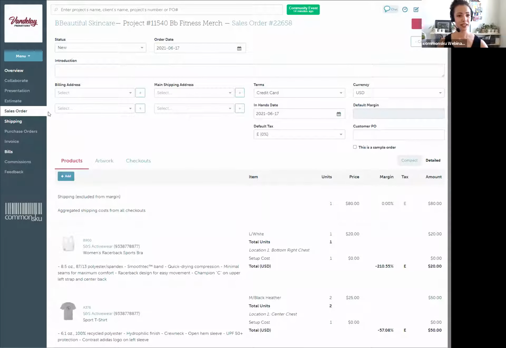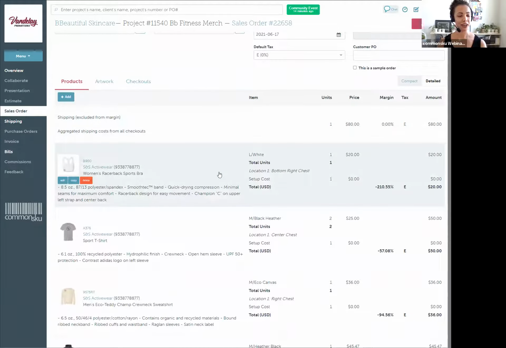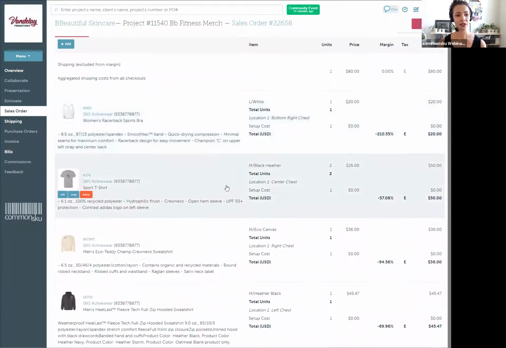So if we go into the sales order, it's going to pull any of the details that you had entered from the back-end shop settings. This would include things like tax, billing and shipping address. You're going to notice mine is empty, and that's the use case that I've used for this shop, again, because I am shipping to the shopper's locations. If you were shipping to a designated address, though, you can plug this in the shop settings, which we will look at very soon.